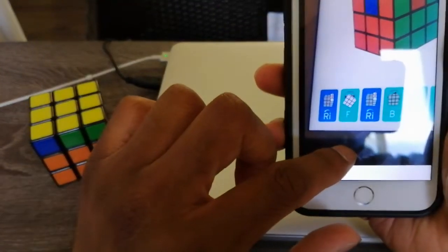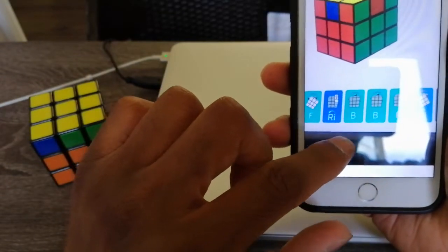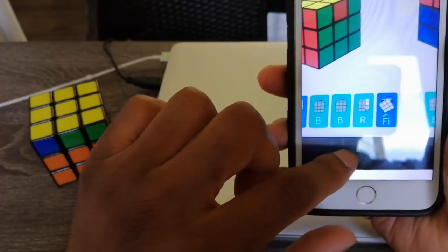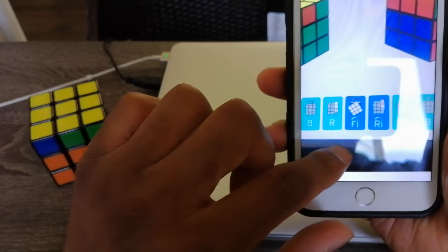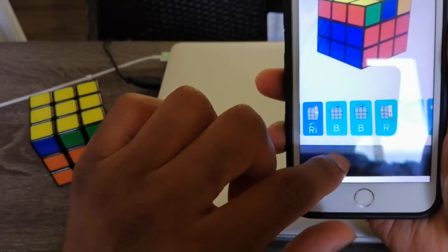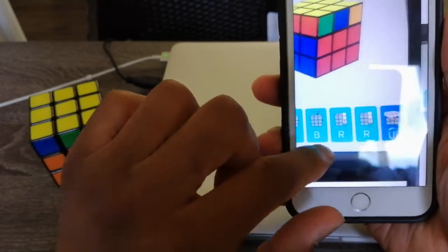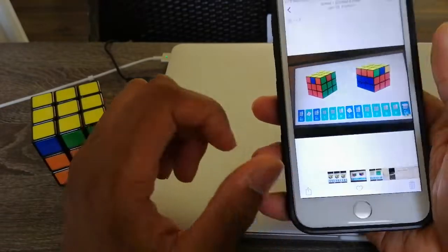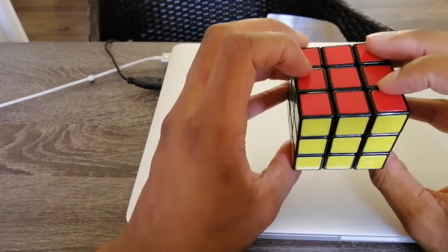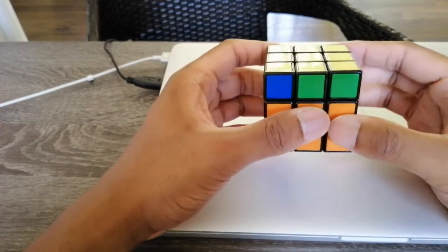See that? Right side down, front to the right, right side down, back to the right, back to the left, back to the left, the right side up, front to the left, right down, back to the left, back to the left, right side up, and then this is the algorithm. There's a few of them, but this is the one I'm going to do for this scenario. And you just hold it to the back.